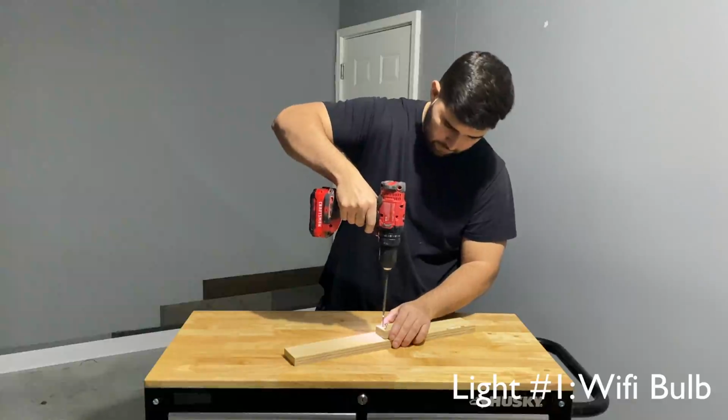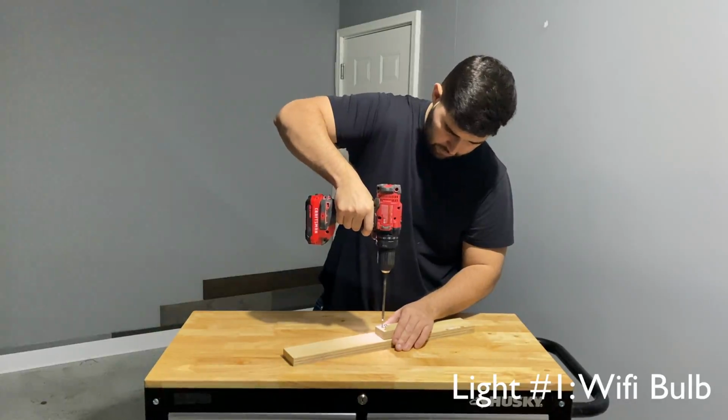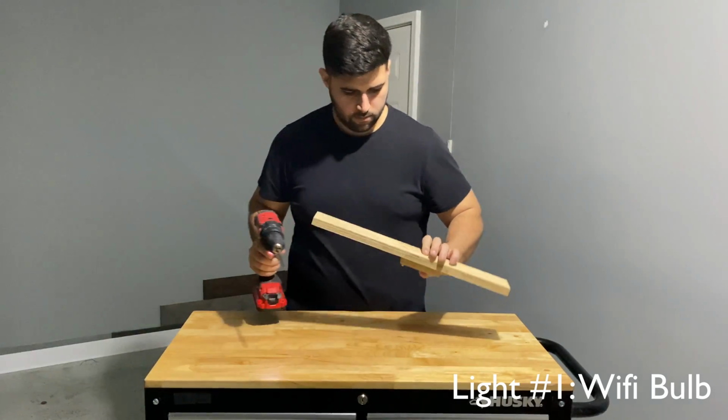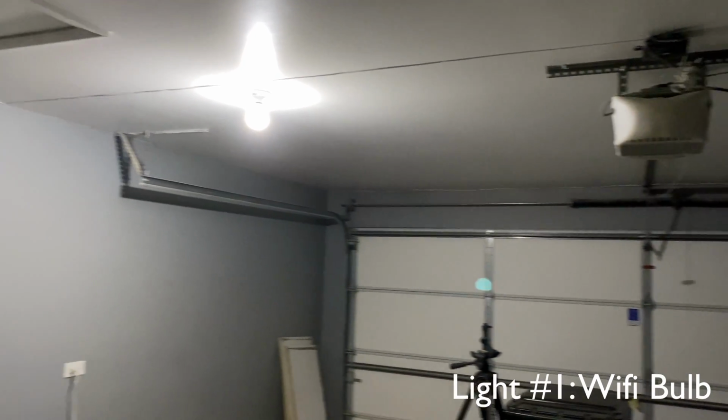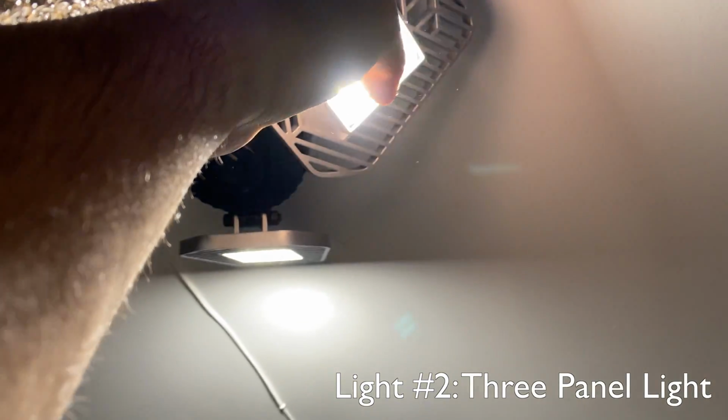Since I did mention that I wanted to test these for the sake of recording, I'm going to pretend to be working on things, just so you can see how they light up the room. And this garage does have 2 light sockets, but I only put in one of the bulbs just for the sake of letting it stand alone.